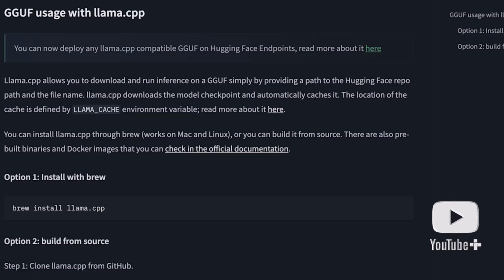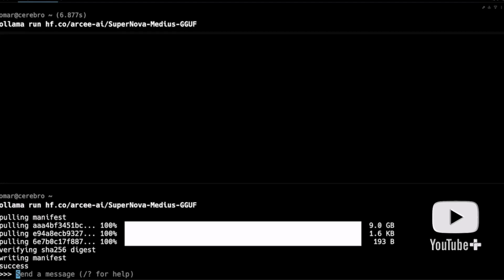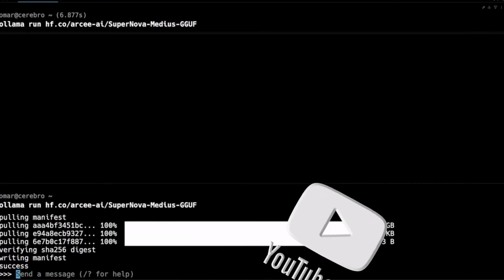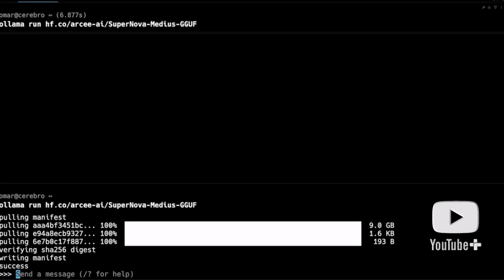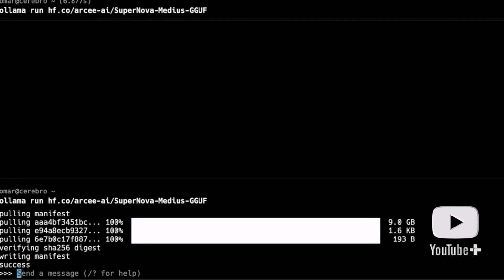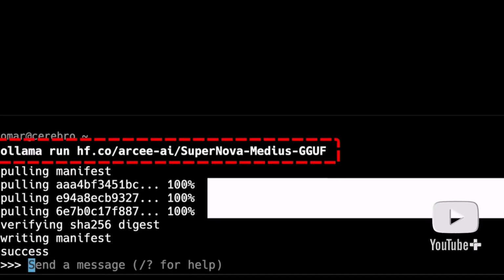One of the things is that you combine model parameters, so weights, tokenizer vocabulary, configuration attributes, and metadata into a single file, and it simplifies the management and deployment of these models. So you can use any of the GGUF-based models created by the community and available in Hugging Face directly in Ollama. To do so, the command is really simple. Basically, it's an ollama run, and you put the URL of the GGUF-compatible model in Hugging Face, just like you're seeing on the screen.